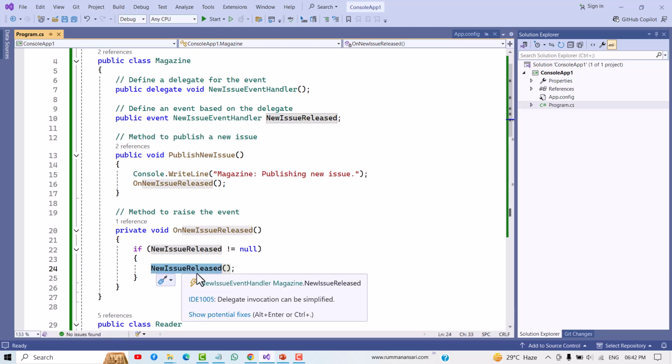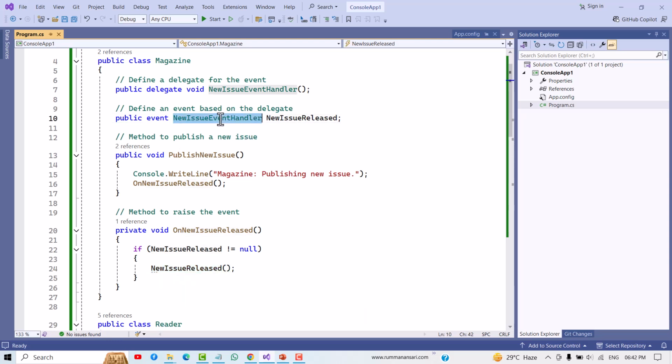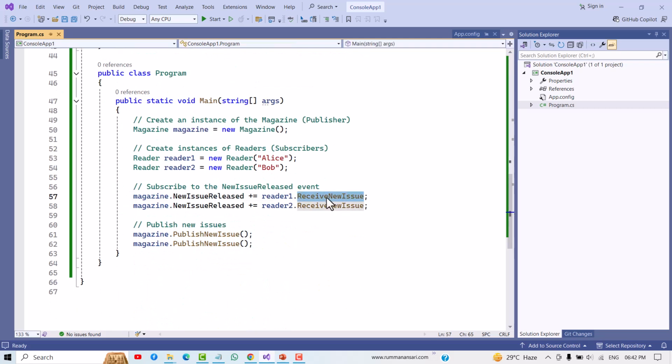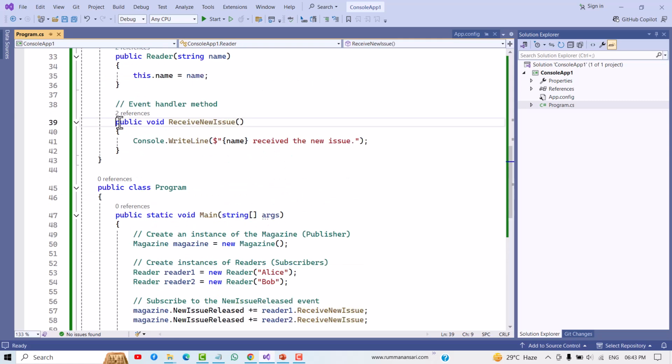Okay, so if it is there, it will handle it. It will go to this event handler, go to the delegates and fire that particular event. It will fire that particular method which has the reference. So here the reference is this, right? We have passed it in the new issue release for the first one, and after executing it will go here and give the message that Alice received the new issue.